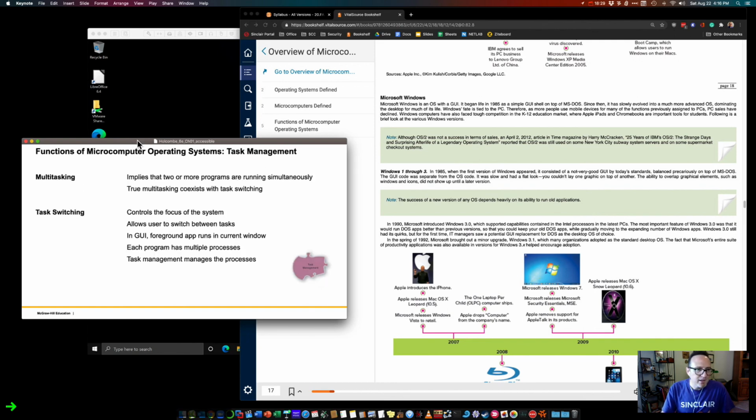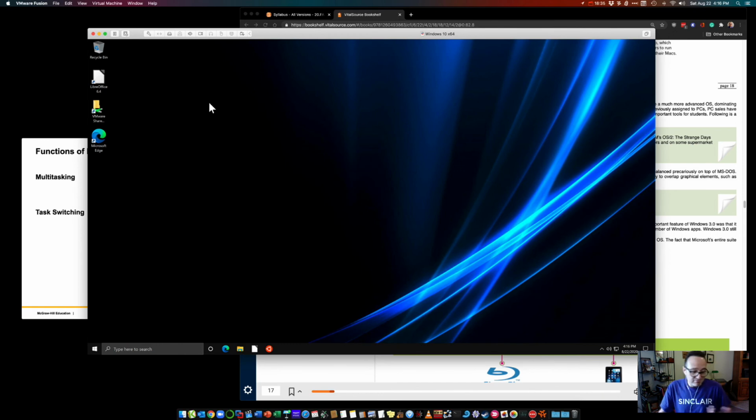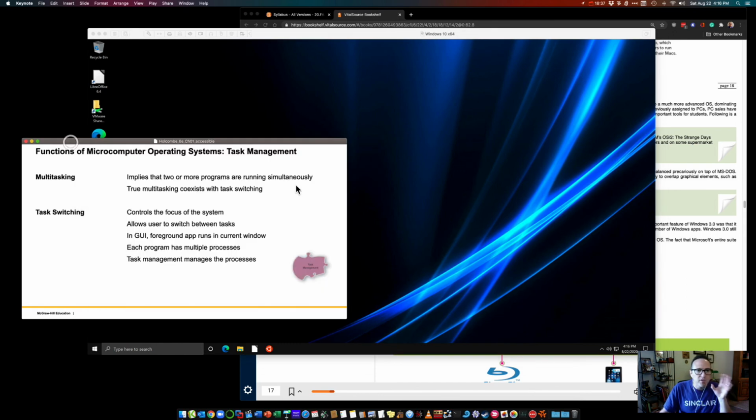I will pick up here, talk about multitasking and task switching. We know it as alt-tabbing in Windows, running multiple things at once. In reality, with multi-core systems, we do actually have things running at the same time. Back with one single core, you actually only do one thing at a time. It just does it really quickly. It can switch between tasks so fast that we think it's doing multiple things. All earlier operating systems, which you'll see in that chapter, like MS-DOS, were single task. What you see running is all you get.